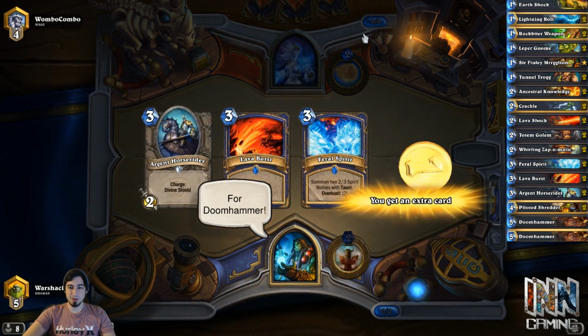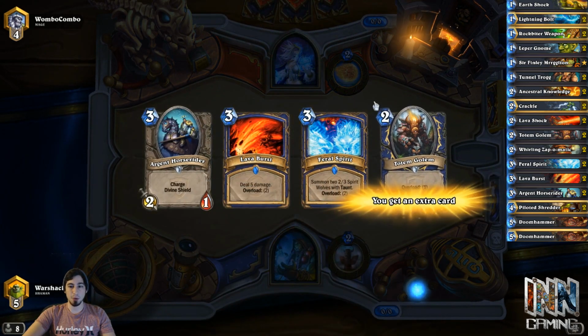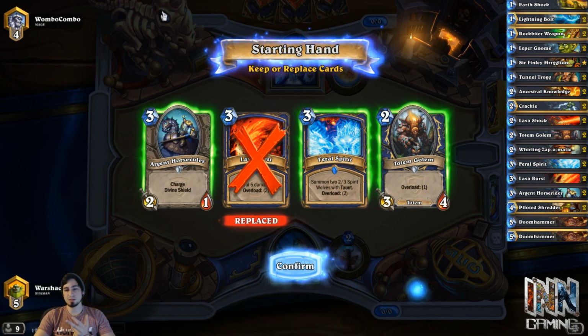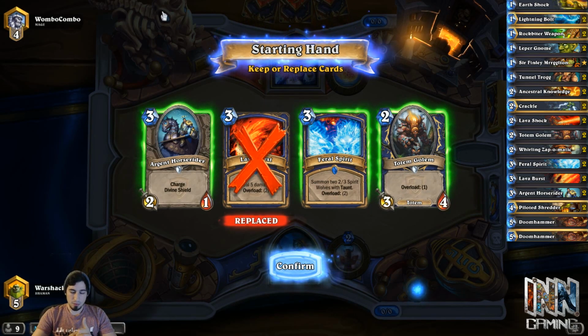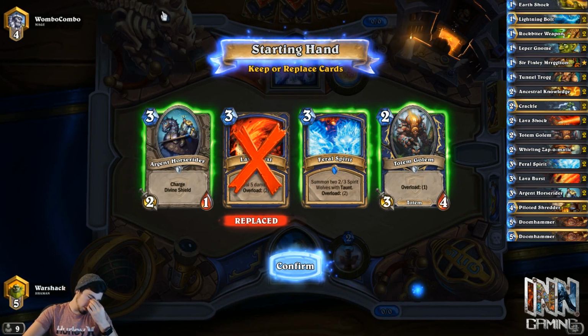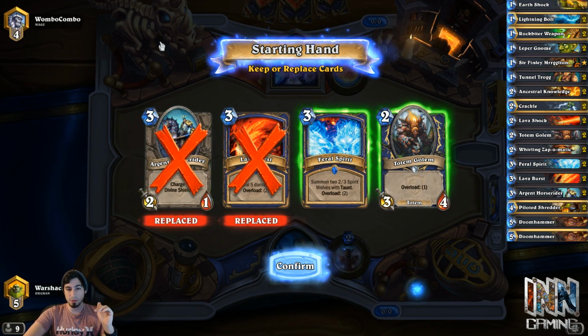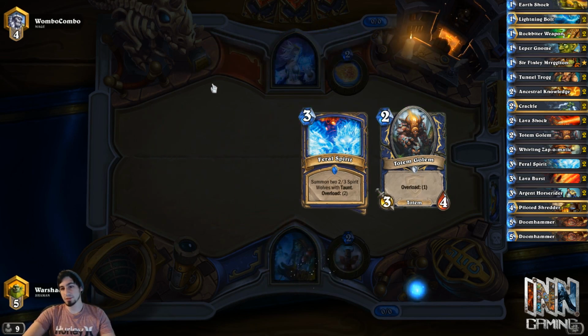Alright, so opening hand, we go second, which is really, really nice. Totem Golem, sweet. Okay, so Lava Burst is not something we need, so this is kind of hard. Horse Rider, I don't know. Totem Golem on 1 seems pretty good, and then we have 1 mana left, and then we have 3 left, and I think a Spirit's better than a Horse Rider. So I think this is fun. Keep these 2. Tunnel Trog is ideal.